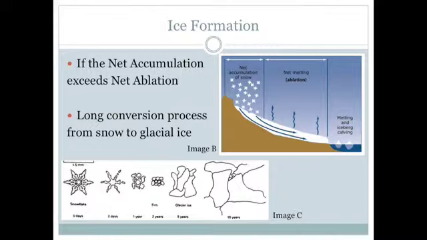Now, the conversion process of snow to glacial ice is very long. It can take up to 10 years, but over time, in the first year or two, the snowflakes will start turning into ice and compressed snow, where the air will be pressed out, and then slowly, as the pressure continues, they turn into ice and can, after 10 years, feel like solid rock.